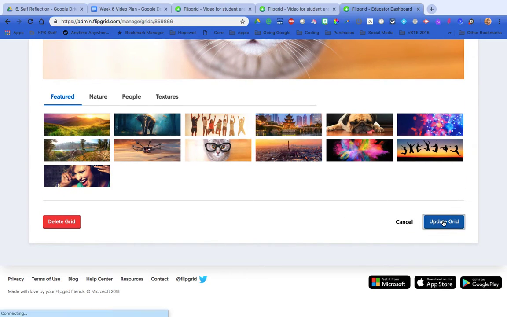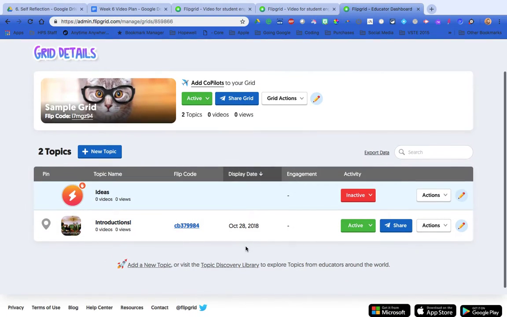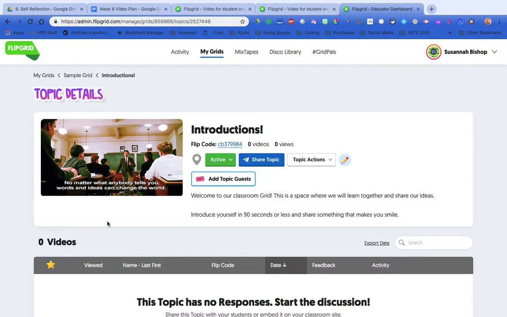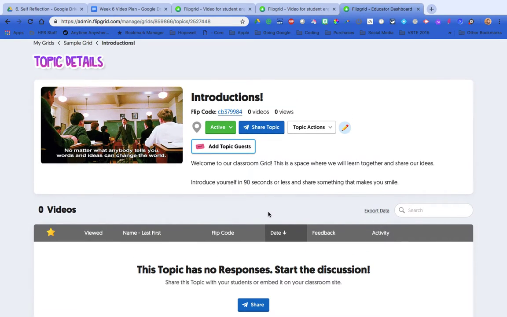And then you can hit update grid. Because we chose this grid for students, it gives an introduction topic. It's a way to introduce students to Flipgrid and using it without having to create anything.